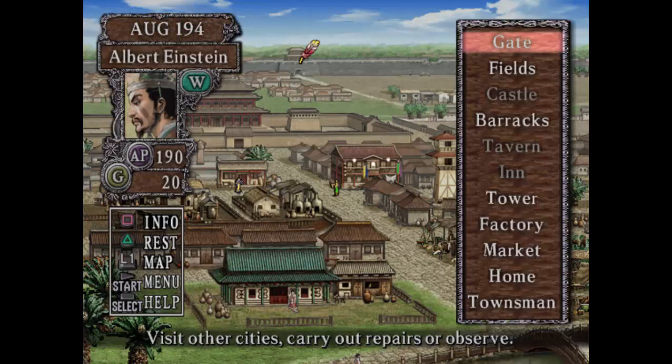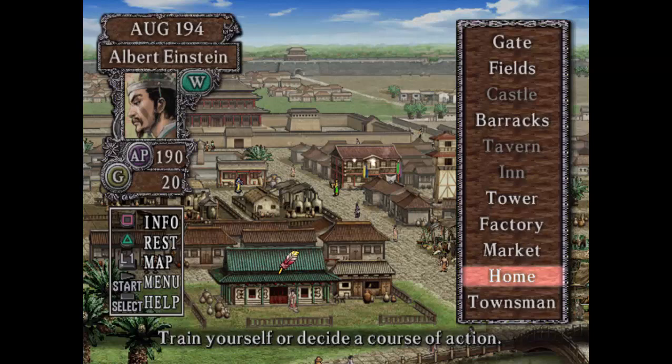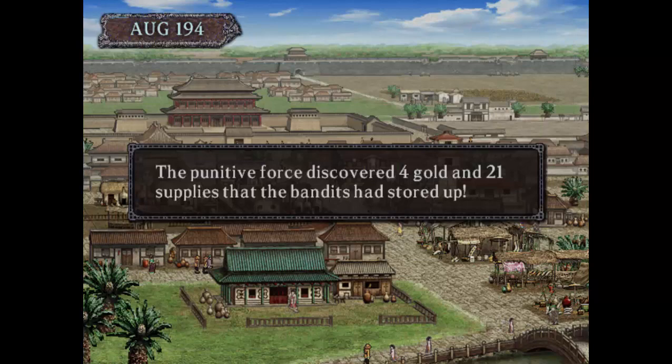So, we're still at trusted, which is a bummer. Let's see if the servant has any gold. Nope. So, what did I say? I'm just gonna do a couple of patrols. We got bandits, of course. Just make life hard on us. Extra soldiers means less food.